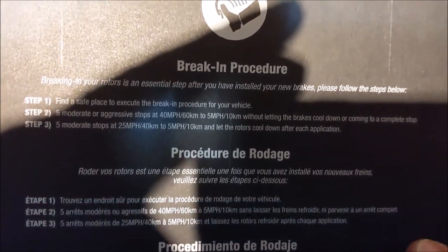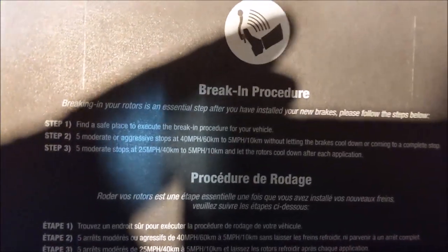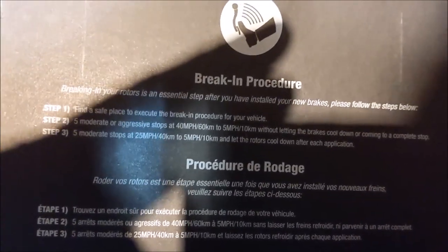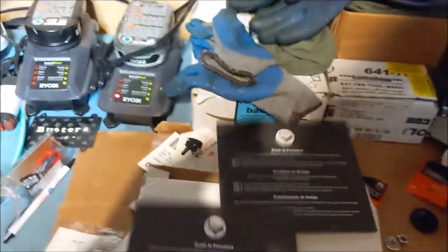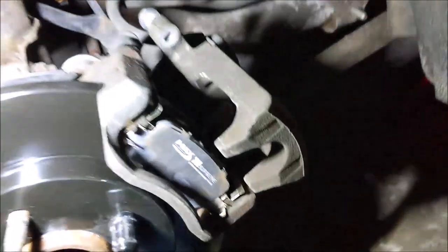Eh, what the hell, maybe I'll do it. I don't know, it's the middle of winter. I've got to find a street that's desolate and plowed real well so I don't lock up. Well, that's my problem.